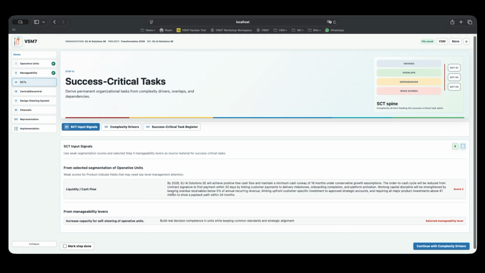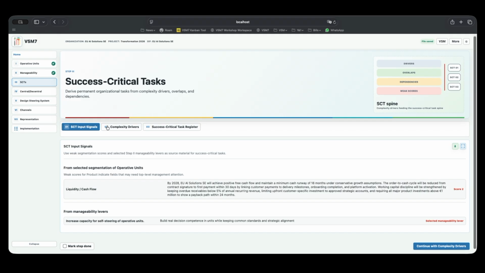Again, we decide if this is relevant or not for us. Plus from the step 2 manageability question, this task now reappears, because obviously that should somehow be something that we take care of and that is then treated as a success critical task.